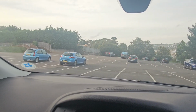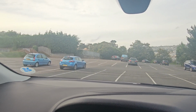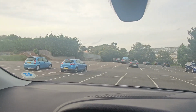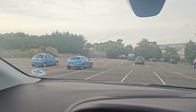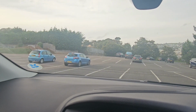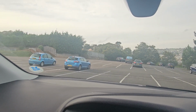Obviously, you'll need to check the timetable and make sure that you stay up on Maidencombe Cross. Don't get distracted by what Google Maps is saying to you. But yeah, you literally are opposite the sign for the Maidencombe Cross. And just keep an eye on the buses coming. They slow down around there as well, so they know people are waiting.